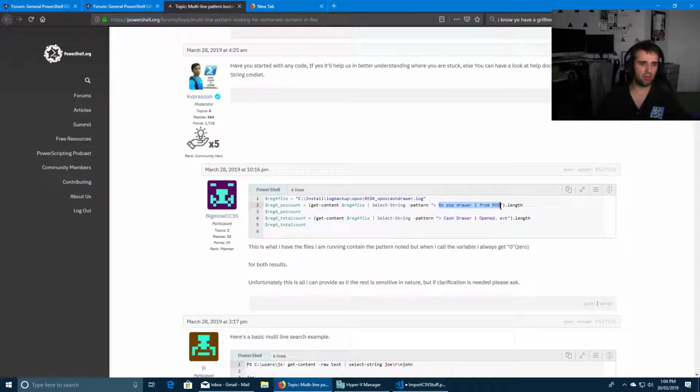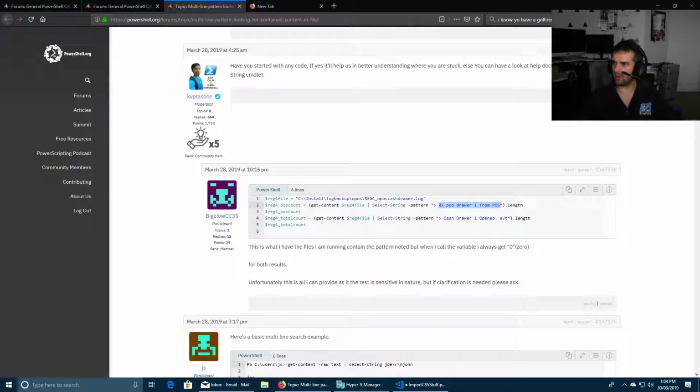Personally, what I would do is use a regex file and then just basically match it. Rather than using select string, because that's only going to tell me the length of the item. Let me just run that and take a quick look.